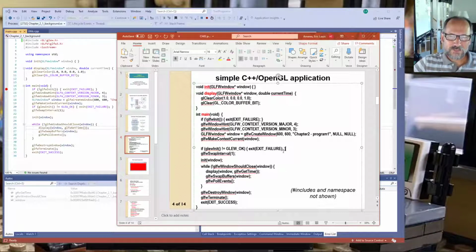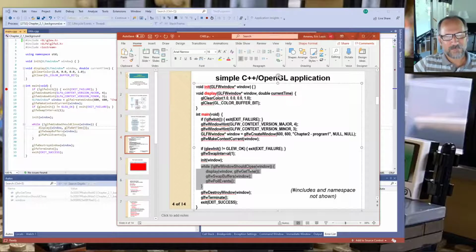Okay. So then we set up the swap interval. We have some double buffering, and I'll talk a little bit more about that in a bit. We initialize the window, so we set things up. And then ultimately this loop here, this is your main, could be your game loop, your main program loop. This is the thing that's going to happen over and over and over again until somebody tells that window to close. Right, so we have glfwWindowShouldClose, and that's going to be the action of someone stopping the debugger or clicking the close box.